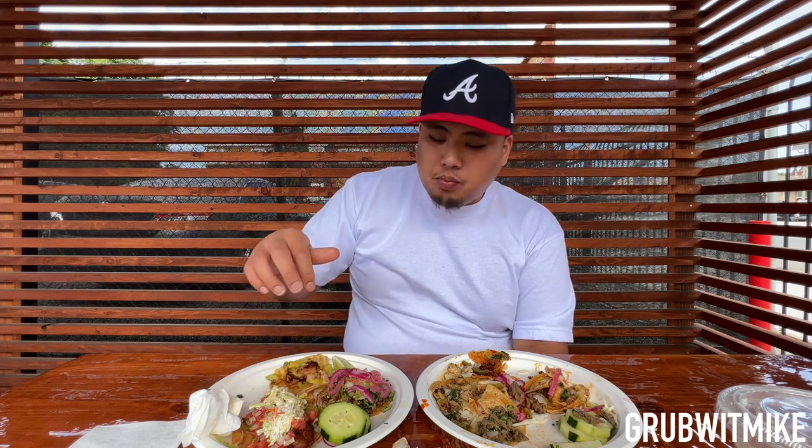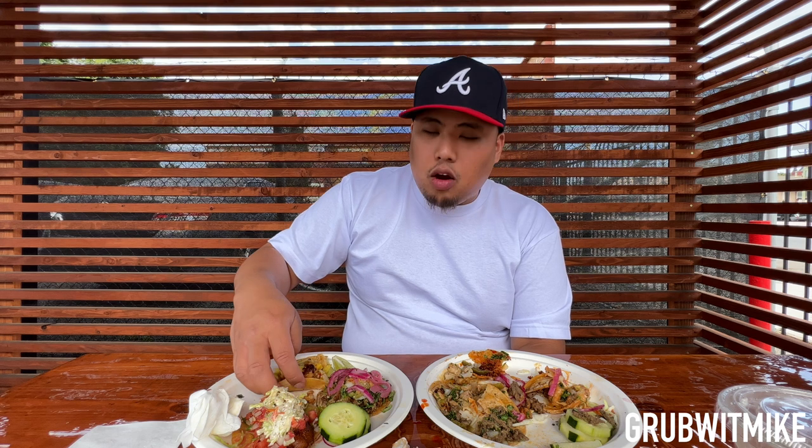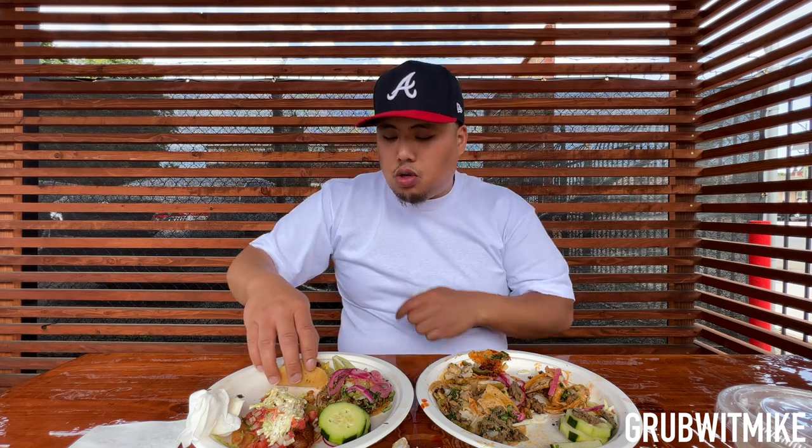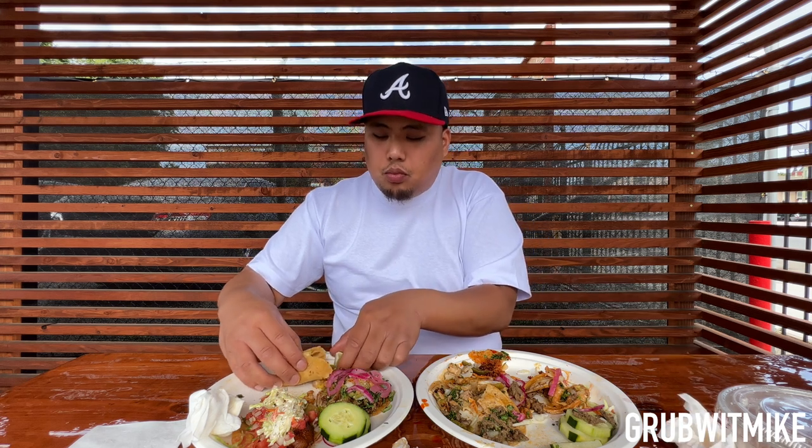This right here, this is like you was on an island somewhere. That's what this one tastes like. The mango makes it taste hella fresh. Oh, I'm tripping. I didn't put no lime on none of these. Tripping.